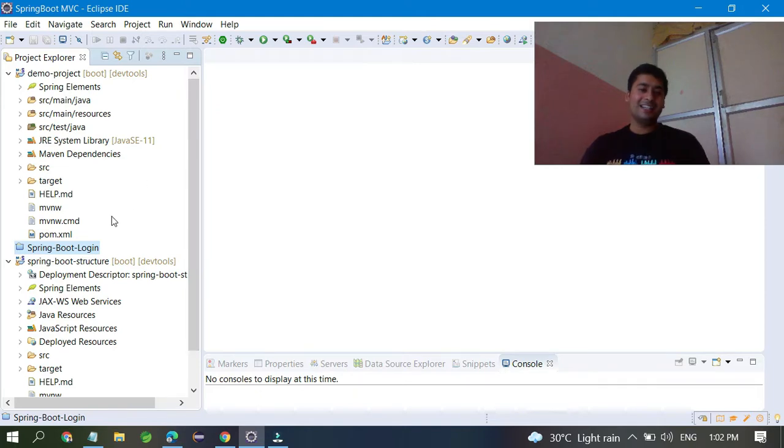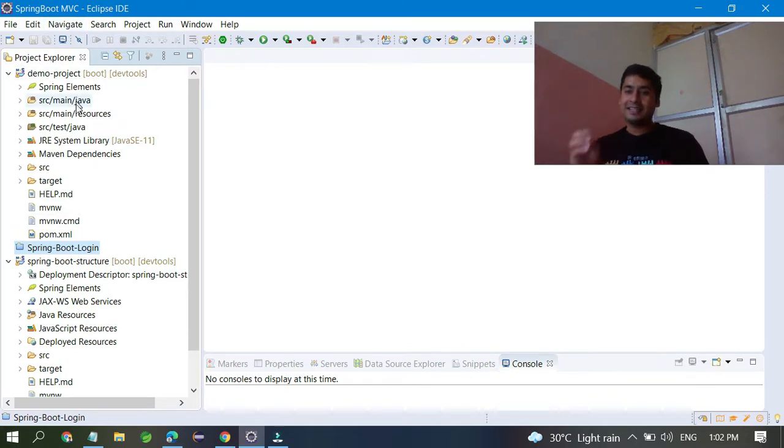If you created your project with the help of jar, you can see these structures. If you created your project with the help of war, then you can see these structures, nothing else. You can do everything the same with both the structures, but this one is a proper, readable structure.